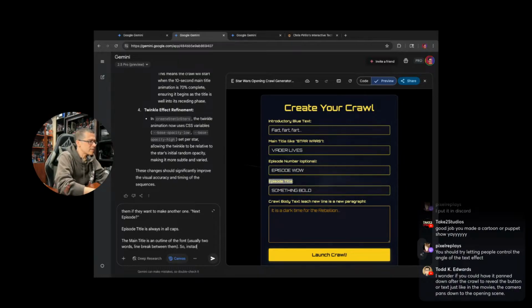So instead of a full yellow font, we're creating a yellow font outline.